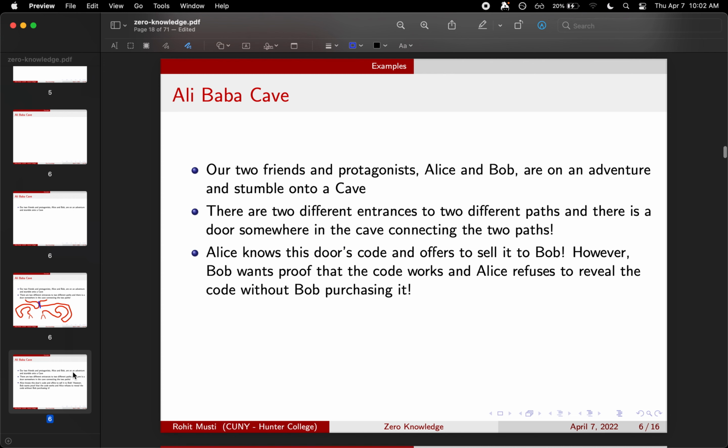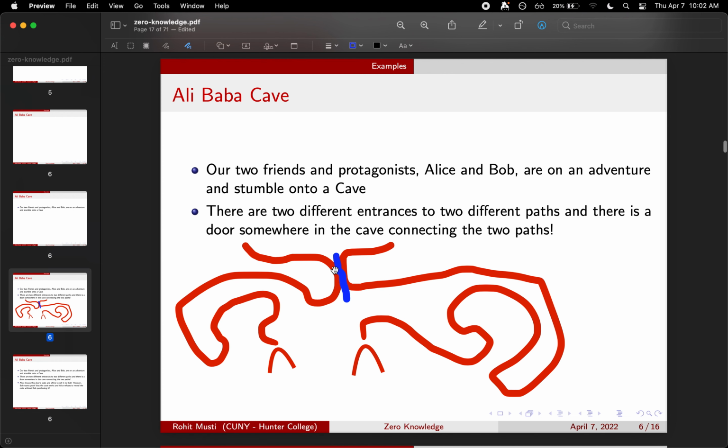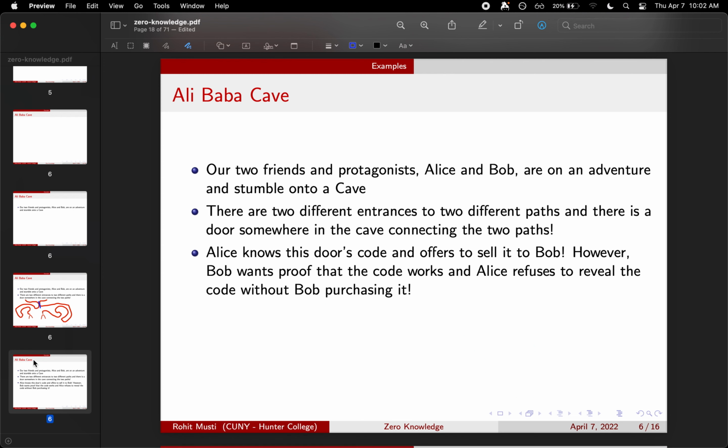Interestingly, Alice knows the code of this door in blue and offers to sell that code to Bob. However, Bob is not a chump. Bob wants to know that this code works before he pays Alice for the code.